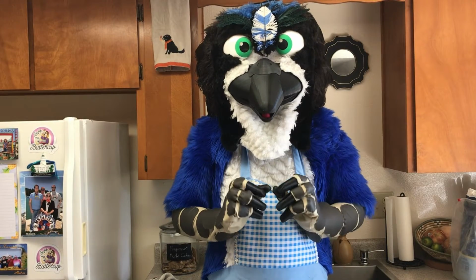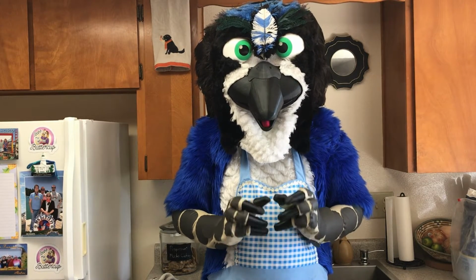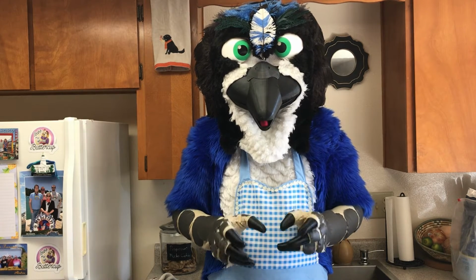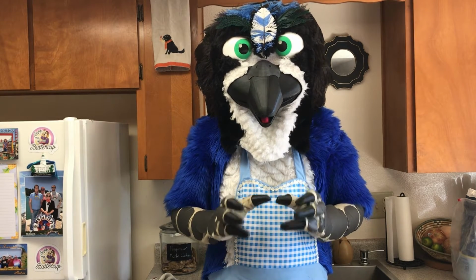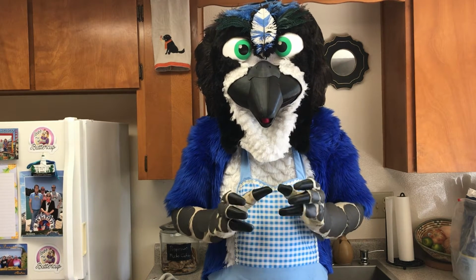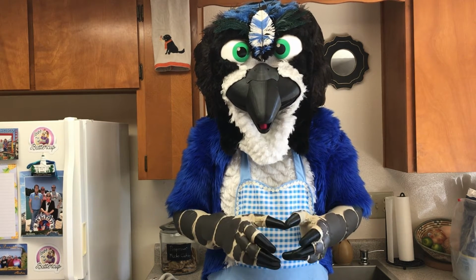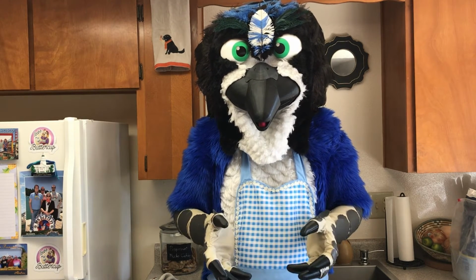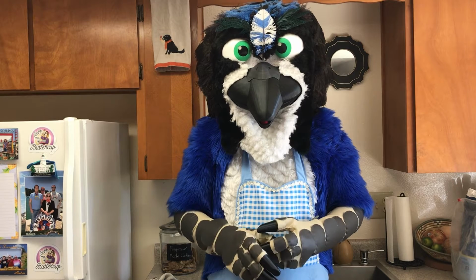All right, step one, we're going to mix together our homemade crust. We're going to combine the flour and the salt in a bowl, and then we're going to cut in the shortening until it looks like small crumbs. Now you can either use a pastry cutter for that if you have one. I don't, so I'm just gonna use a fork. Either way, it works fine. The fork will just take a little bit longer.